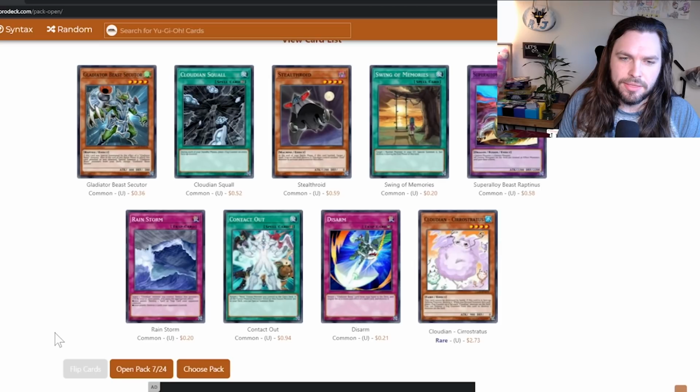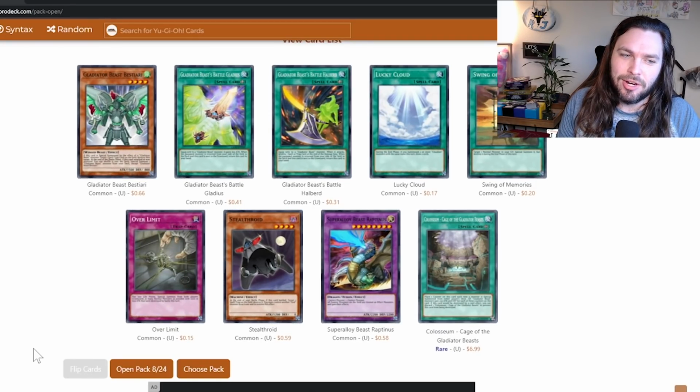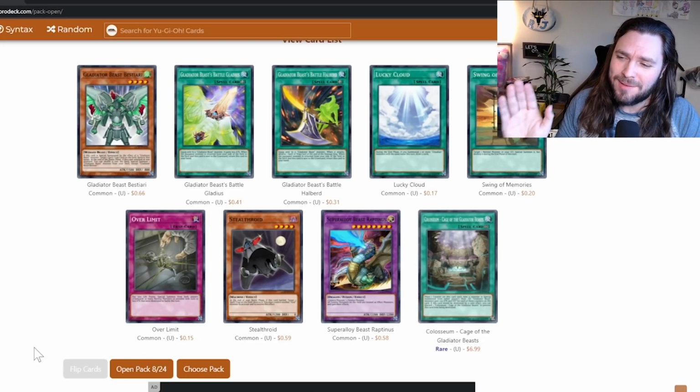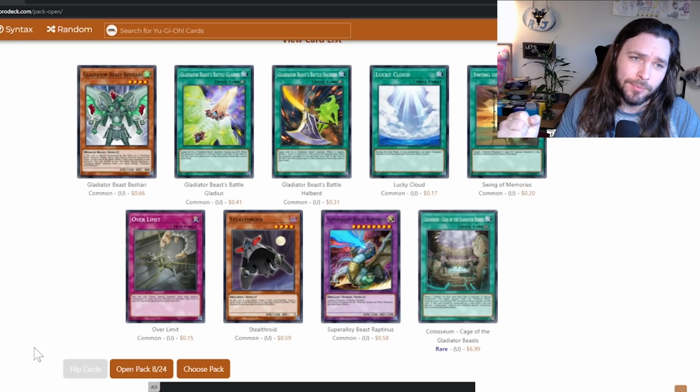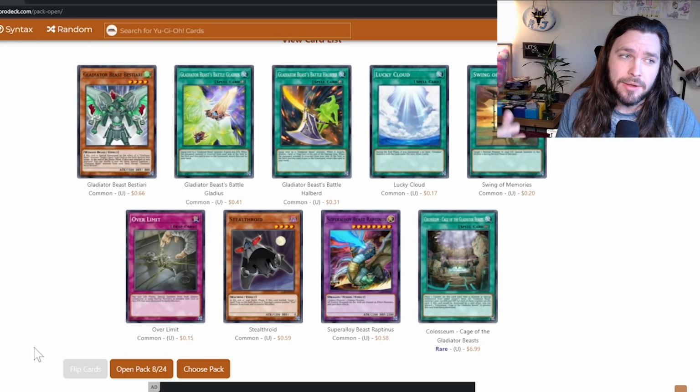Pack number 7, there is a Zero Stratus. The Cloudian cards are interesting, but the quintessential, the number 1 trap card in this set that we're expecting to see or hoping to see really punishes Gladiator Beasts, or not Gladiator Beasts, Cloudians. So I'm not sure I'm going to end up running them. Gladiator Beast Secutor, however, may be worth running as a one of. Pack number 8, there's Colosseum Cage of the Gladiator Beast, a card that would be great if I were not playing against Gladiator Beast, but because it is reciprocal, it may end up in my side deck in case Alex is playing like a Cloudian strat.